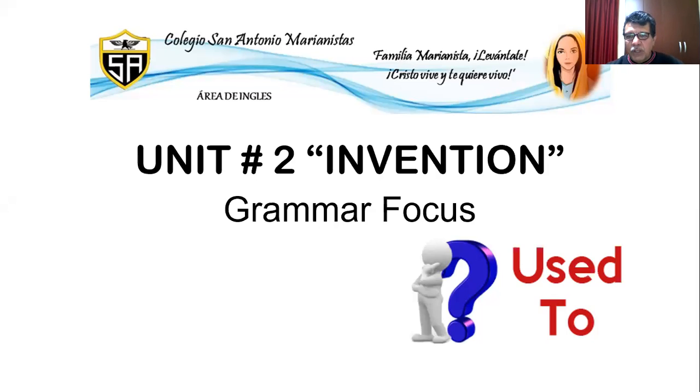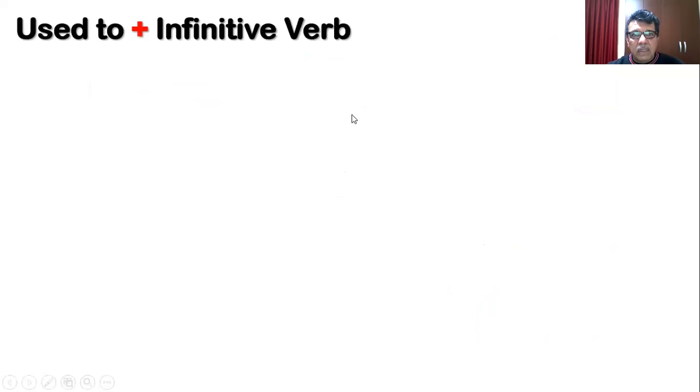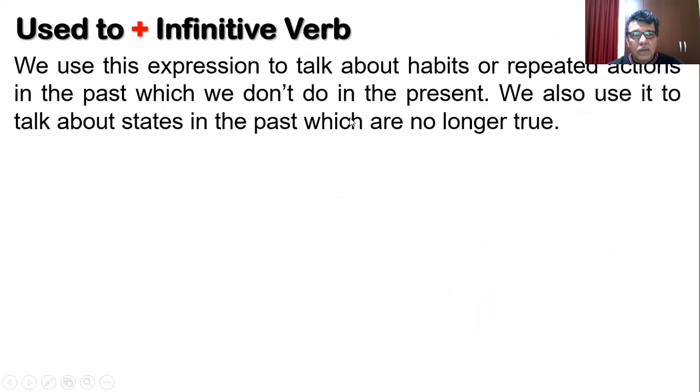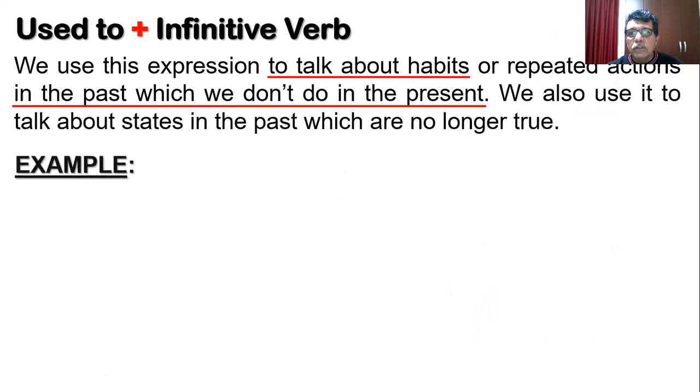Yes, of course. We're going to use the expression used to talk about actions in the past tense. Okay? Actions in the past tense. So let's see a definition. The definition says, we use this expression to talk about habits or actions in the past which we don't do in the present anymore. Okay? Actions in the past that we don't do in the present anymore.